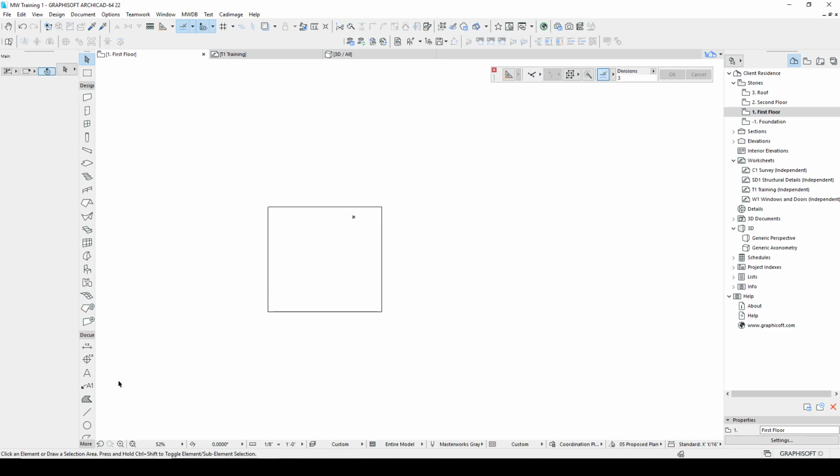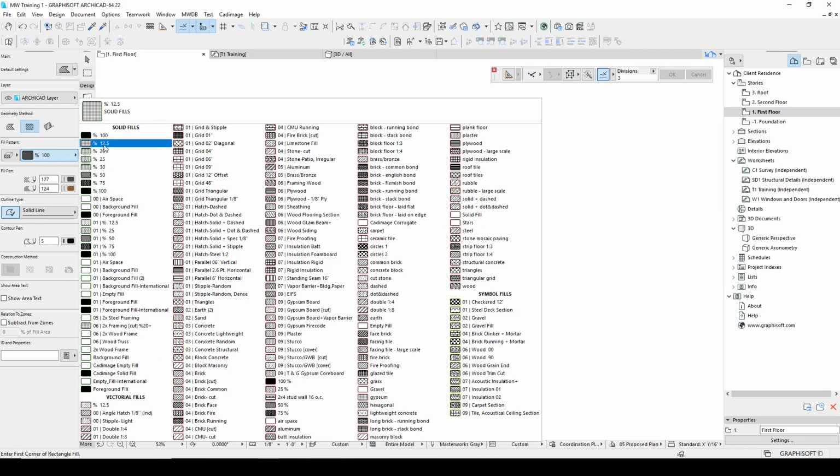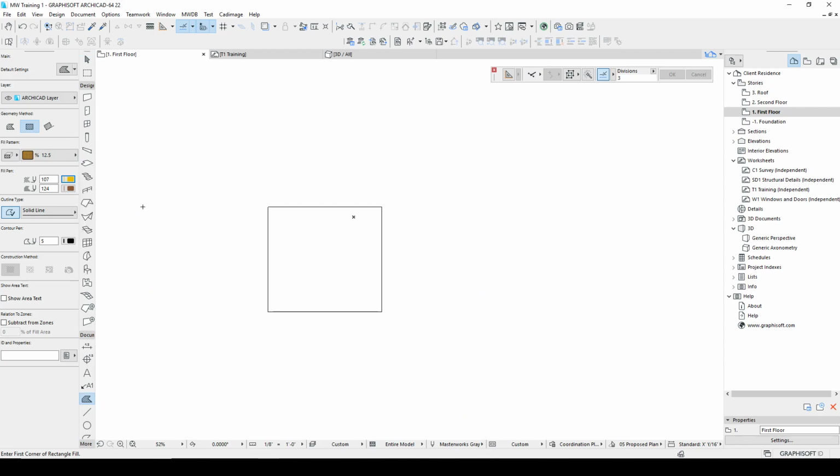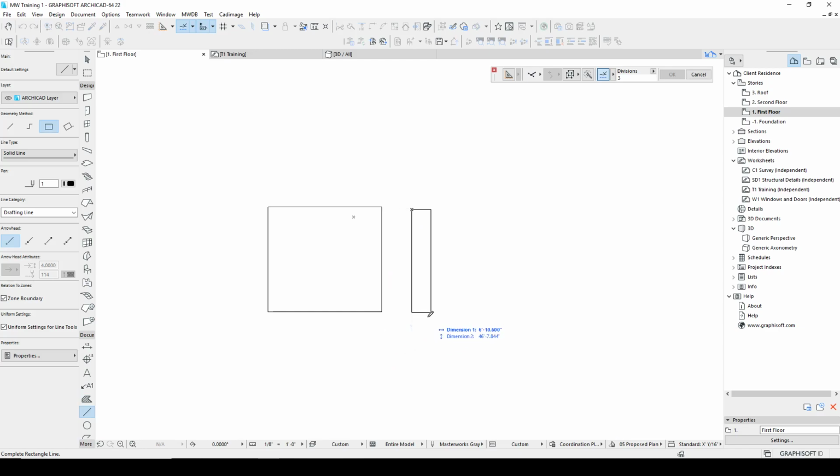The way to get to this command with a shortcut method is to use the spacebar. And you'll see the spacebar, if I hold it, you can either click the edge, which is sometimes more robust, or inside the shape. I click and it makes it work. I can draw a line here. By the way, if I hit G, it'll toggle between the different methods.